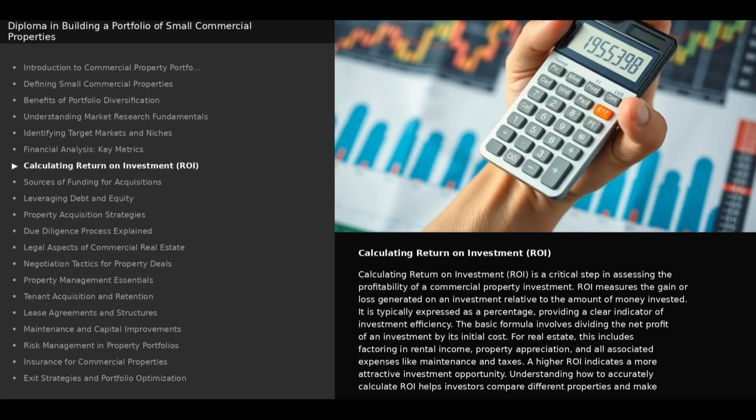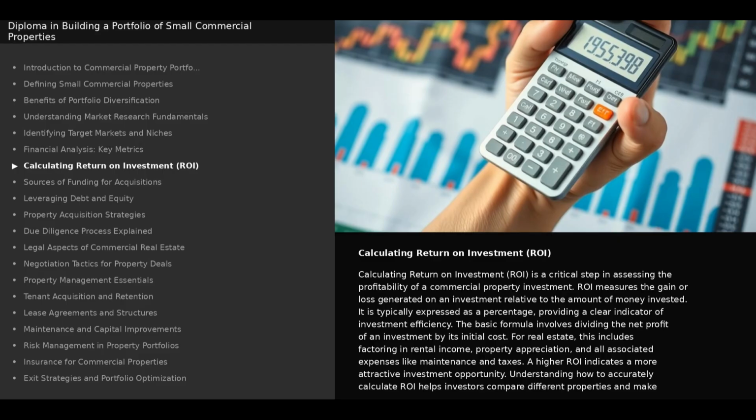Calculating return on investment, ROI. Calculating return on investment, ROI, is a critical step in assessing the profitability of a commercial property investment. ROI measures the gain or loss generated on an investment relative to the amount of money invested. It is typically expressed as a percentage, providing a clear indicator of investment efficiency.